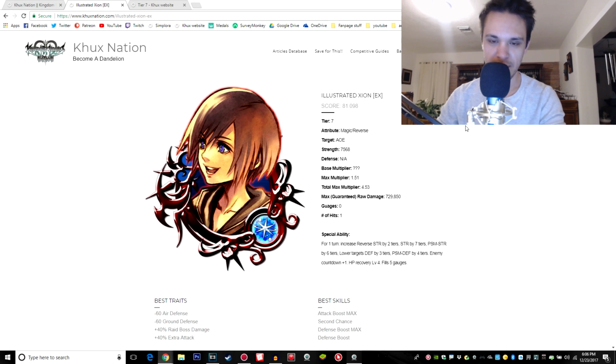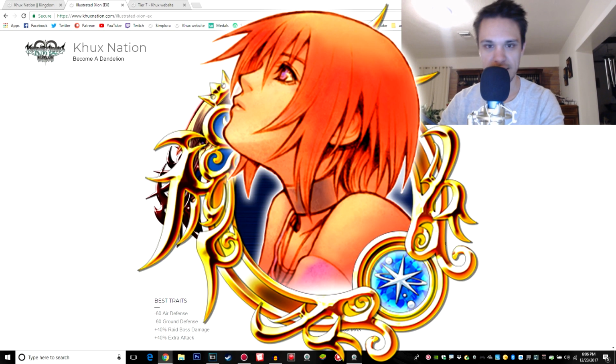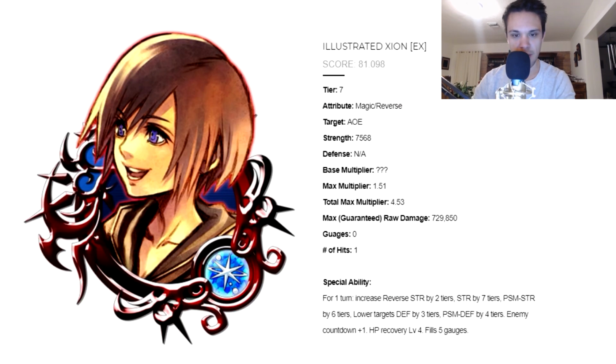So for today we have Illustrated Xion EX. As we all probably know by now, she's literally just a reverse version of Kairi EX that we just got a month or so ago. She's a magic reverse tier 7 medal. AoE, uses 0 gauges, and just like Kairi EX, except reverse, for 1 turn she increases reverse strength by 2 tiers, your general strength by 7 tiers, your PSM strength by 6 tiers, lowers target's general defense by 3 tiers, PSM defense by 4 tiers, enemies' counters get +1, you have a large HP recovery of level 4, whatever that means, it just means it's high, and it fills 5 gauges.